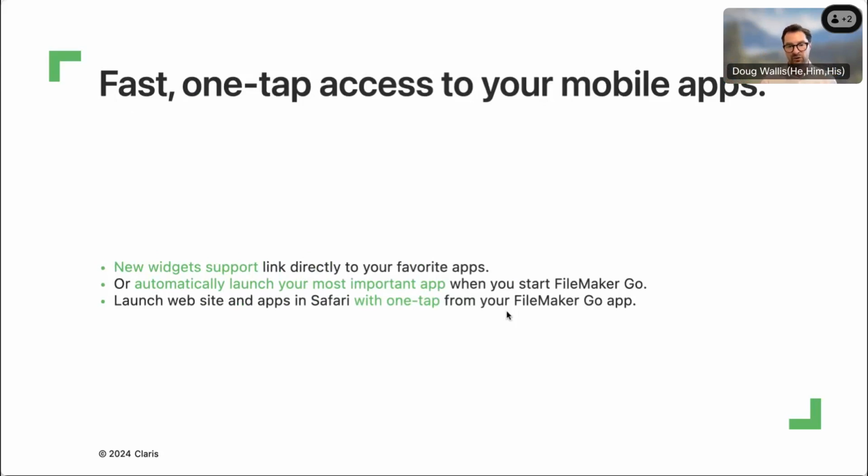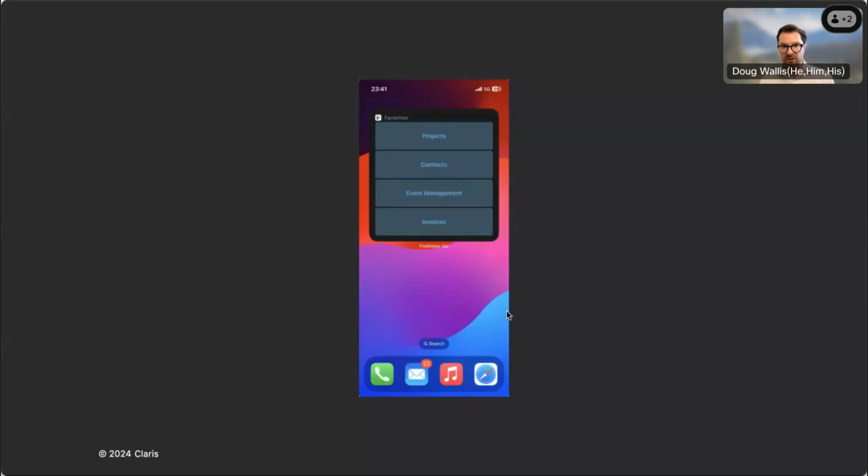Through FileMaker Go, you now have the option to automatically launch an app, so you don't have to get people to figure out where the server is hosted. We also fixed the bug that was annoying people, so now you can move directly out of FileMaker Go to Safari or Chrome using a script step. This is a quick screenshot of how favorites work. You can have up to 5 favorites inside the system, all managed when you launch FileMaker Go.